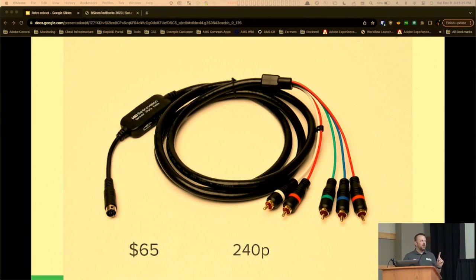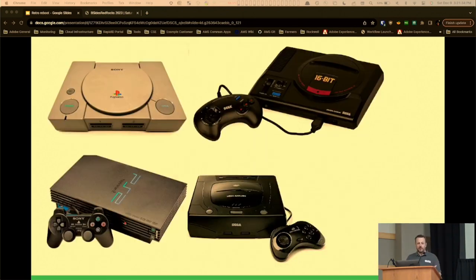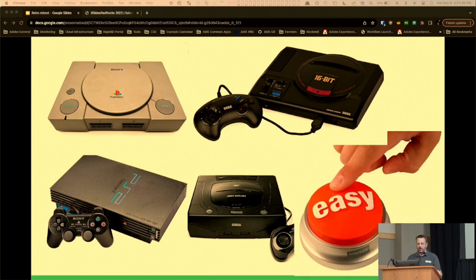These cables, for the most part, will work on systems. Some systems, you have to put RGB adapters on them, like the N64. I did. The SNES Mini, you'd have to as well. But there's definitely some that will plug and play. So the PlayStation, PlayStation 2, Genesis, Saturn, those will plug and play, RGB output right out of the box.